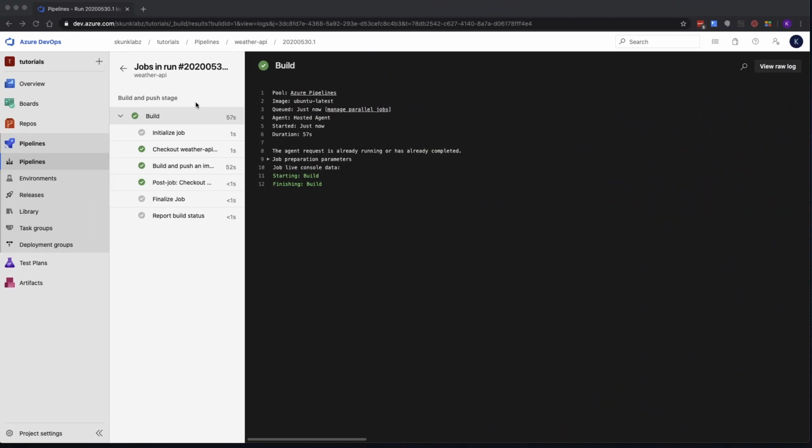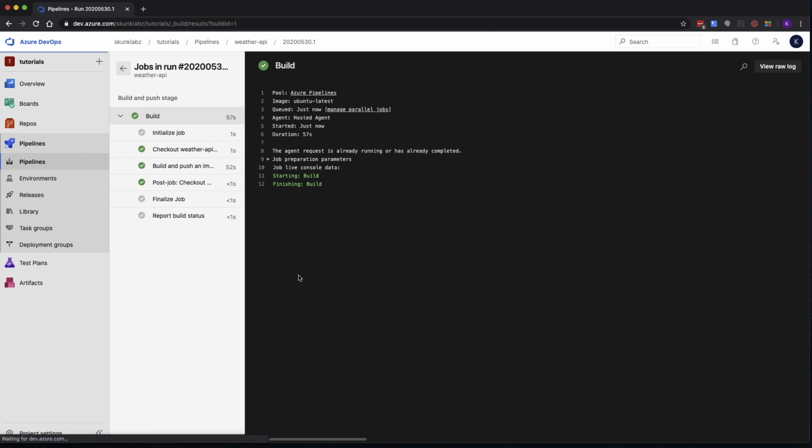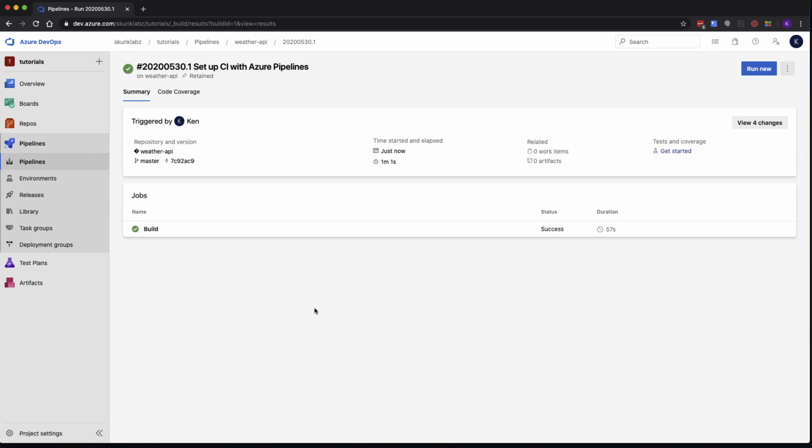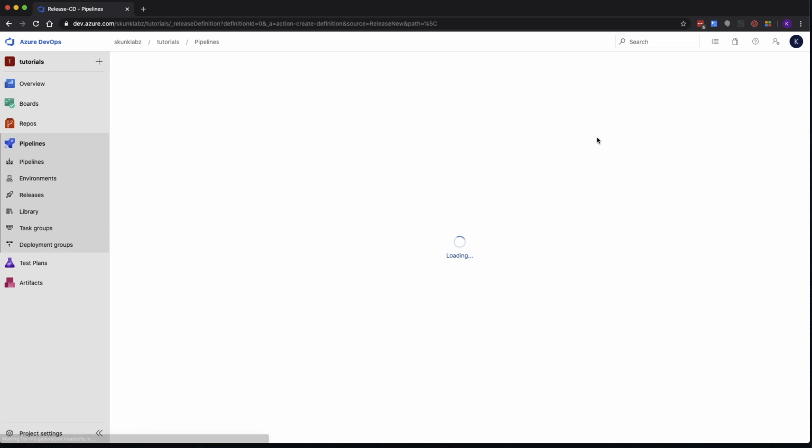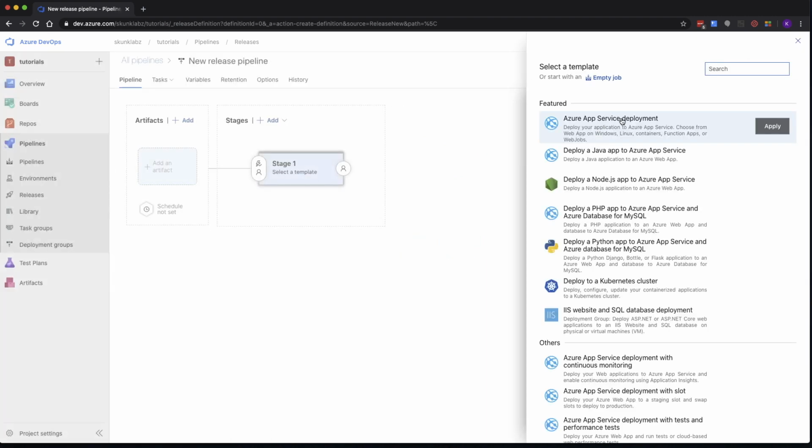Let's go back over here. And to do that, we're going to go to releases. So you go to the releases blade over here on the left-hand side. We're going to click on new pipeline. And we're going to say Azure App Service deployment. Yes.